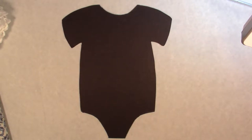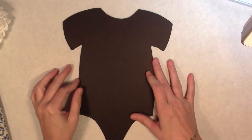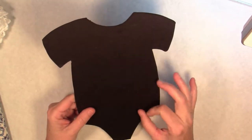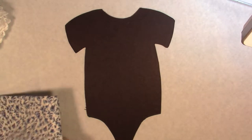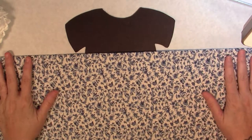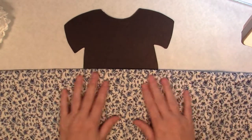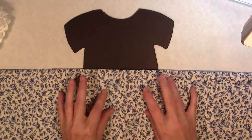All right, it is time for another baby onesie frame for my craft fair coming up. And I have my template chipboard, and I've decided we're going to start out with the little girl. I have this pretty blue flowered fabric that I want to do for the bottom part of the dress, and we're going to pleat it and kind of make it a little fluffy.